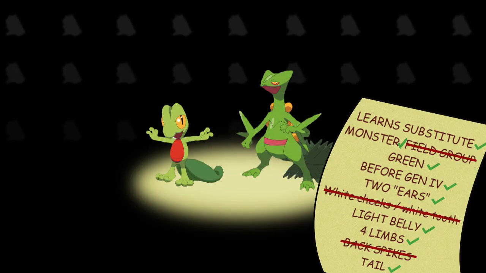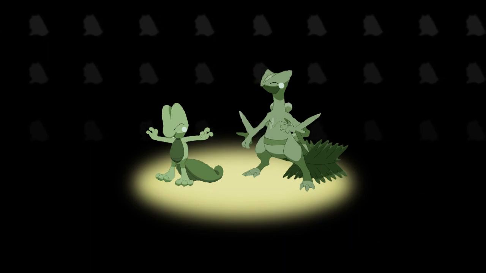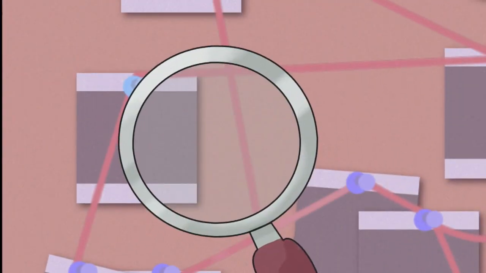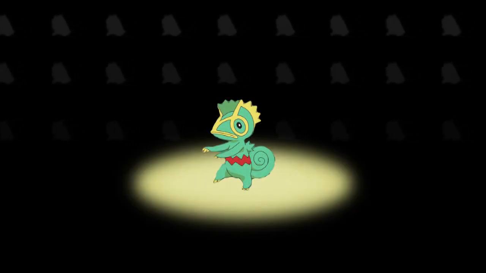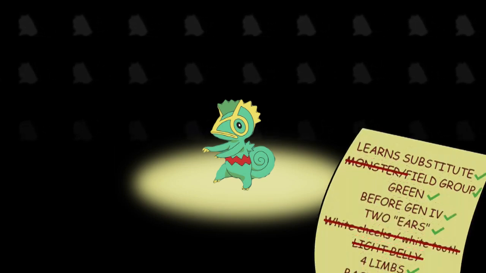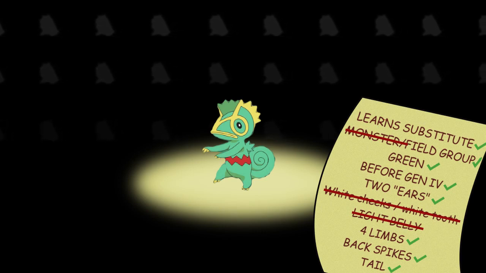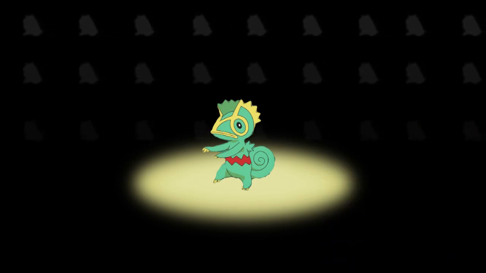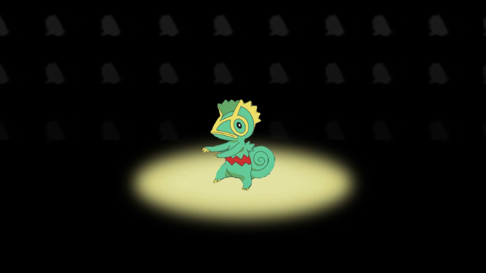Treecko and Sceptile. More green reptiles. Kecleon. More green reptiles. I think a case can be made in its favor though. Another little green guy with back pointies, ear pointies, a tail. Sure. But it's also one of the few Pokemon to learn Substitute by level up. That makes a strong case for it.